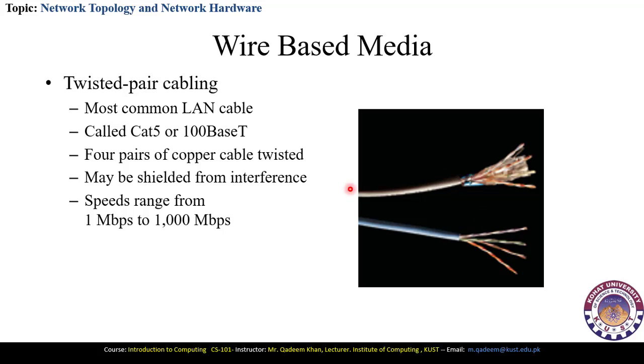And the speed in fact ranges from 1 megabit per second to 1000 megabits per second. So this is the speed. It depends on the wire. Sometimes it is 1 megabit, sometimes it is 1000 megabits per second. Now, it depends on the quality here. Here we have two different versions. Cat5 is 100 megabits per second in twisted pair cable. These are mostly used here.